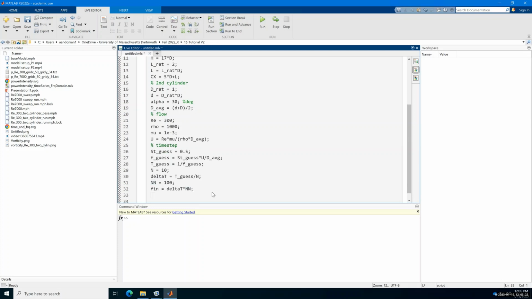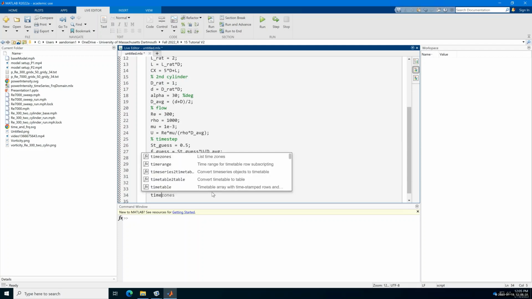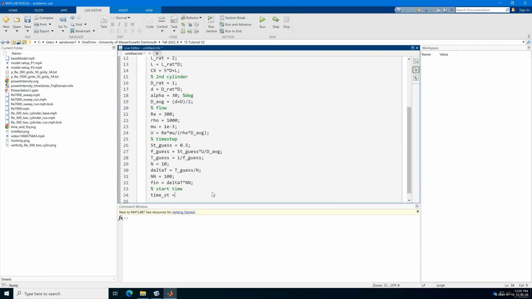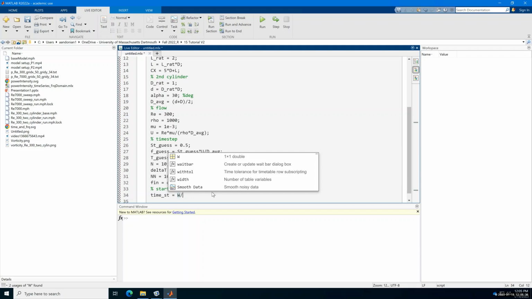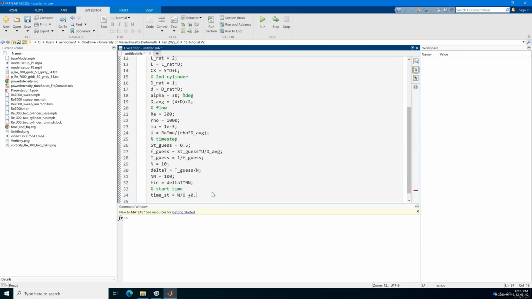And our start time is going to be time minus T equal to W over U plus 2.5.